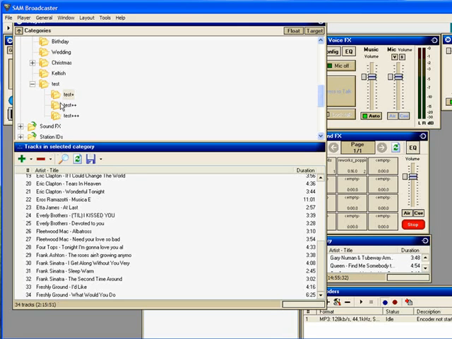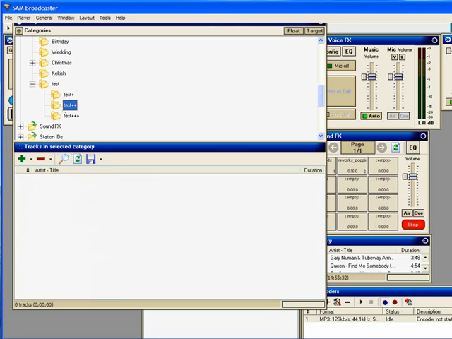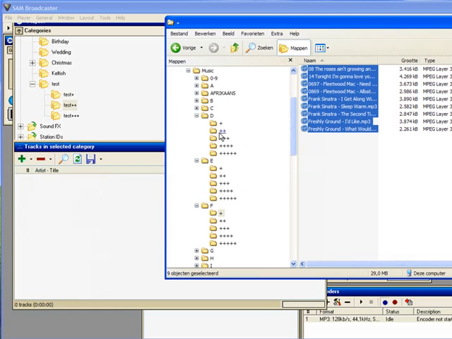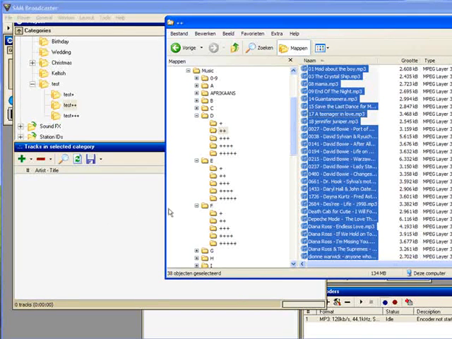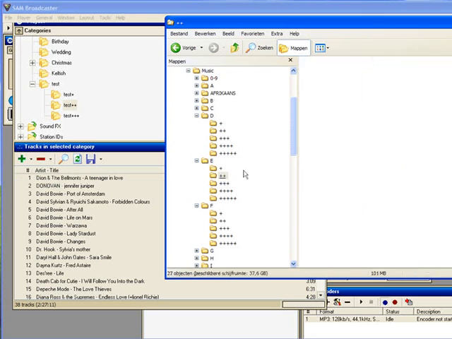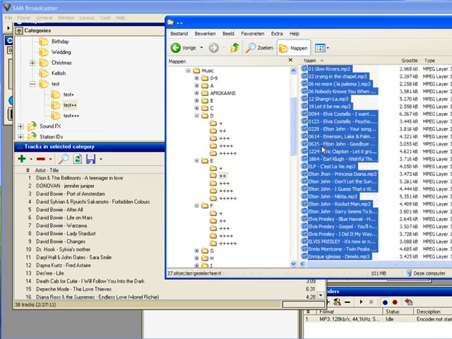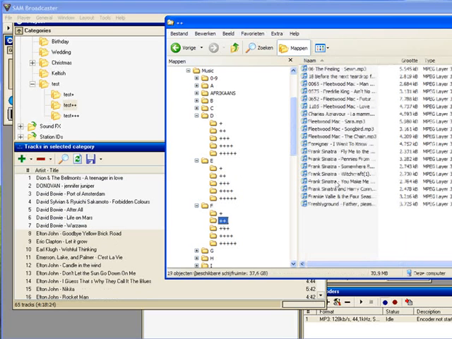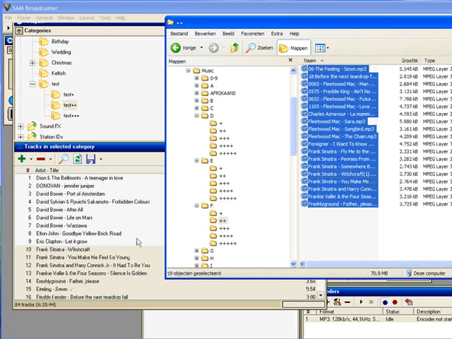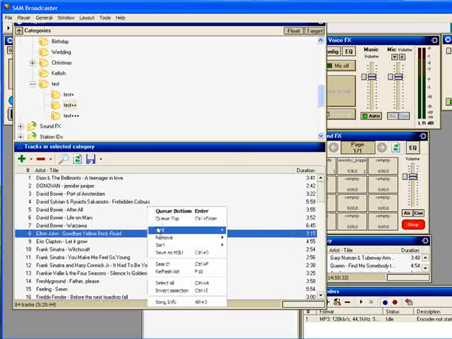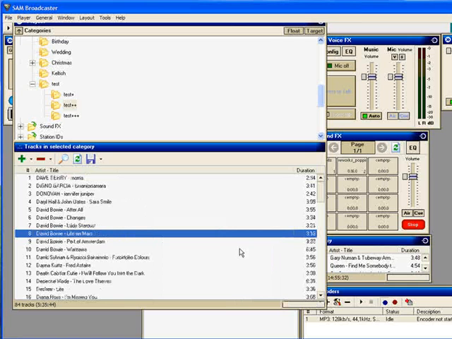I can do the same with the double plus. I'll get back to my Explorer there. I get to the double plus, I say Control A, I say drag it on the E's, Control A and drag it, and I do it the same on the F, Control A and drag it, and again I say sort by artist.